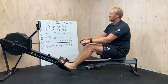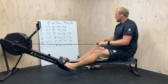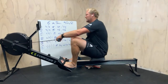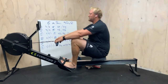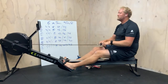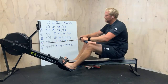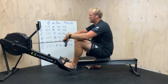So what's our keys? What's our takeaways? Just remember, we keep it going. We find our rhythm. We start to squeeze it away. I'm a big fan. I know we want to get really good numbers right off the bat. But if we can just take a little bit of time, 15, 20 seconds, 30 seconds, whatever it takes you. I'm pretty good about 10, 15. I don't expect anybody to be that good.